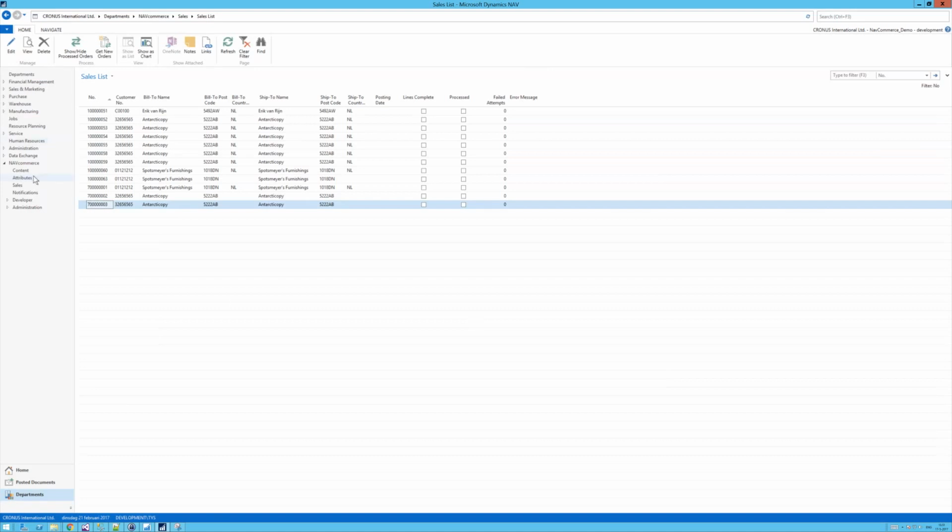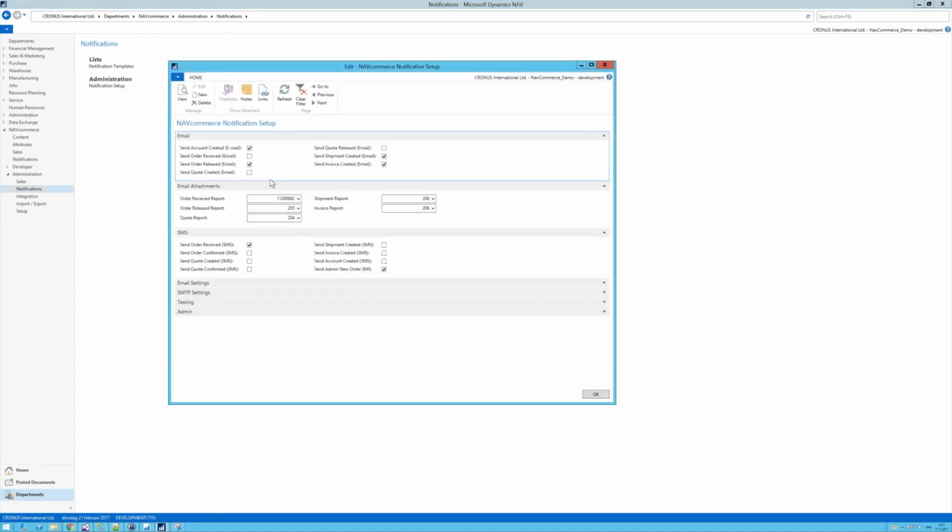Yes, as mentioned, there is this notification system, so we can tell the system to send out emails, text messages, and add the right reports, the PDFs, to these messages. And what we've tried to accomplish right now is to get a text message out to one of your attendants at this moment, but I'm not sure whether it's arrived.